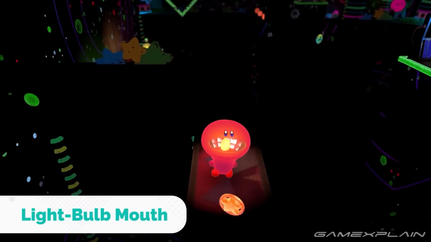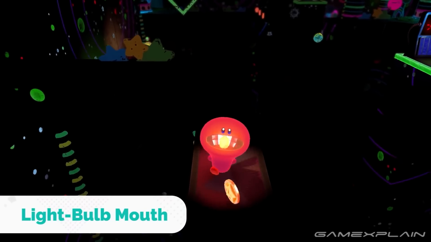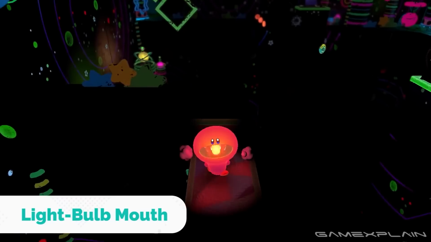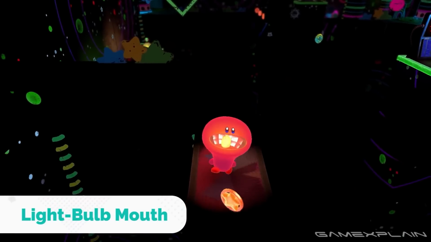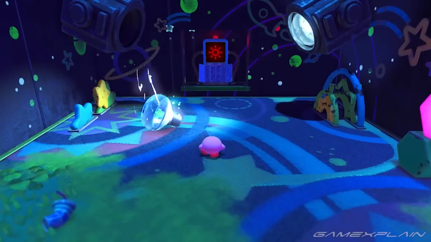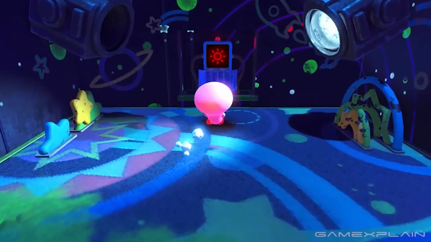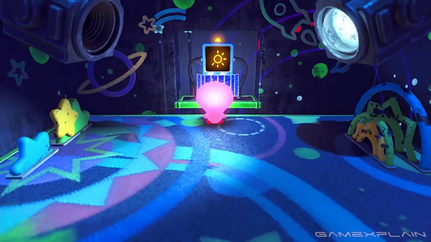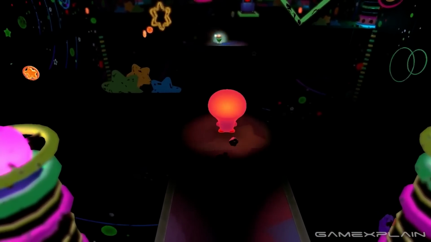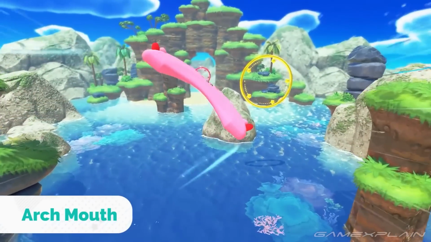Next up is the Light Bulb Mouth, seen in the amusement park area, going off of the neon lights and designs everywhere. This bright idea can light up a dark room, illuminating a path for Kirby. Even if the lights are off, it still emits a dim light around Kirby, but turning it on lights up a much larger area. Beyond lighting up paths, there's also some solar machinery Kirby can interact with by shining the light on them. We mostly see it used to activate elevators and open up other paths, but could it be used for more? This is actually a pretty interesting mechanic, and I'm curious to see what else it gets used for. Moving on, next up is the Arc Mouth.